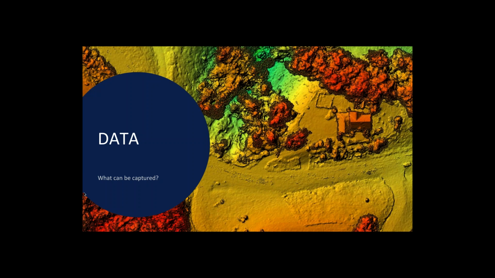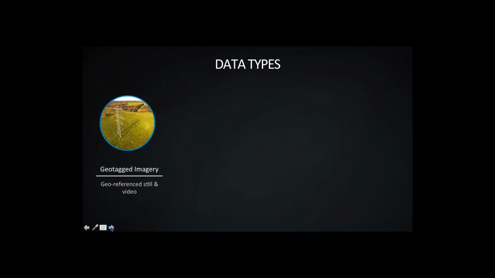So in terms of the data capture and what sort of data today that we're looking at, really four main elements. I mean, the geotagged imagery and obliques, whether it's video or stills, are incredibly useful. Especially at low altitudes to inspect close-in structures or geographic elements of the landscape.